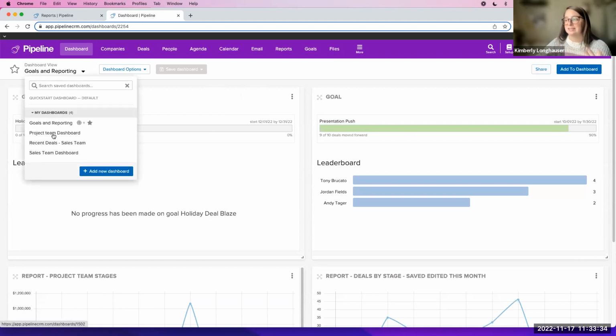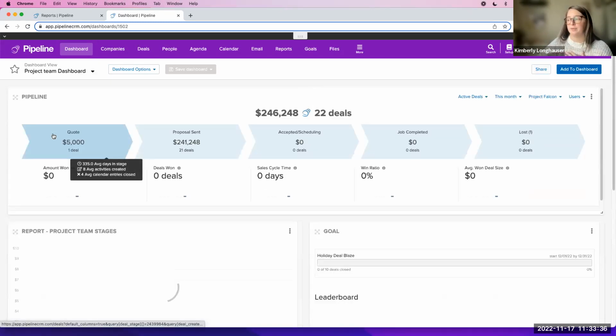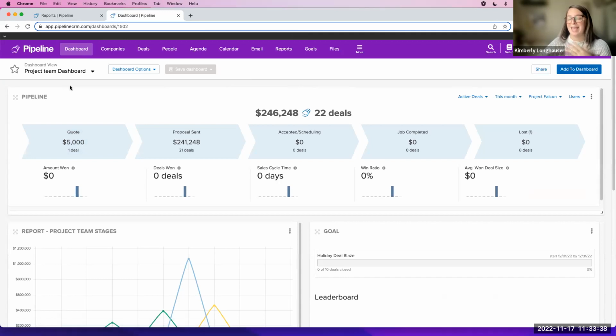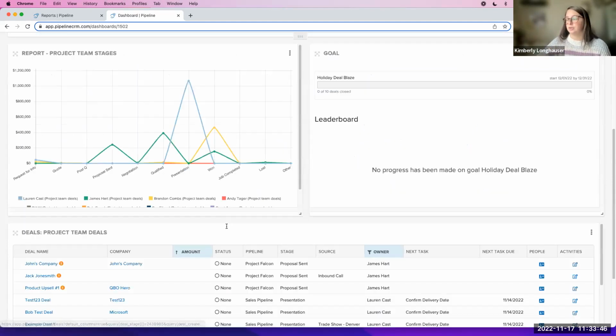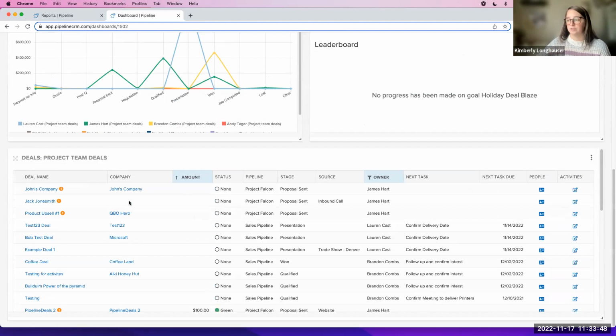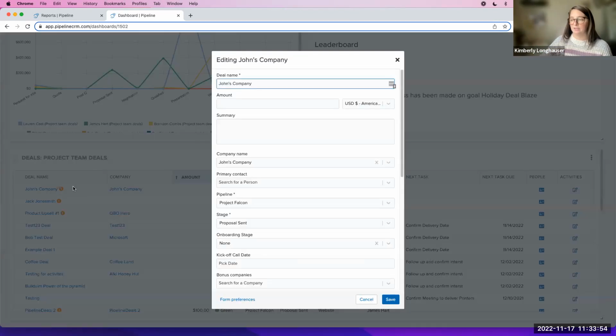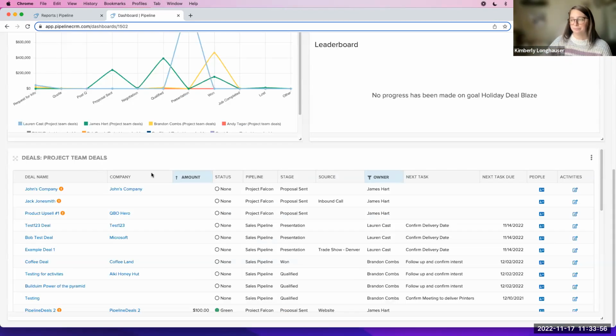Something that I'm realizing that I did not review too heavily and that we didn't talk through is editing items on the dashboard, right? So you have these list views, you have these reports, you have these tiles available to you. In terms of functions available in your list view, there are a couple areas where you can edit your record types. You can edit the form by clicking on the pencil next to deal name.